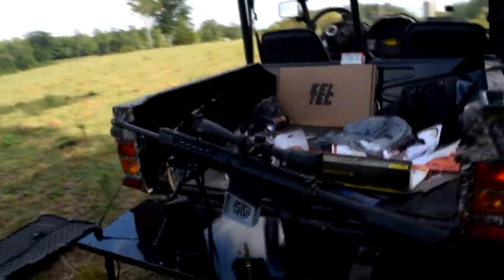We've got a target down range — a little white silhouette target at about 150 yards. We also have a GoPro down there so you can see the hit. Chris is loading up some cheap 7.62x51 ammo. The ammo package says 'men' on it — joke of the day was that this ammo is only for men, but that's just a joke. I had a mishap earlier where the rifle came back and hit me in the face, so let's see if I can do better this time.